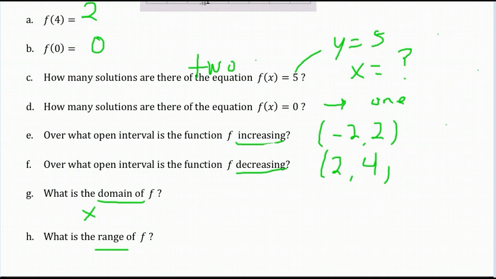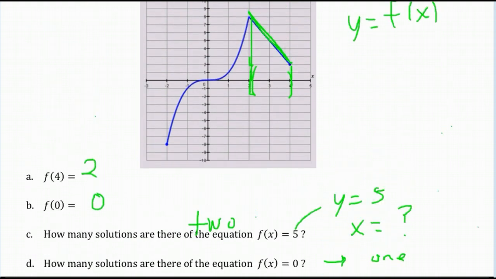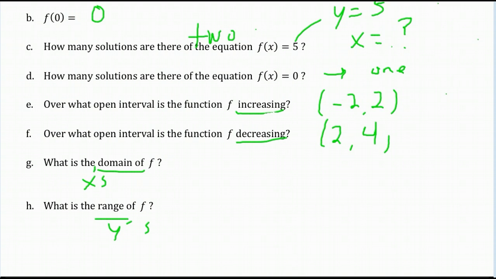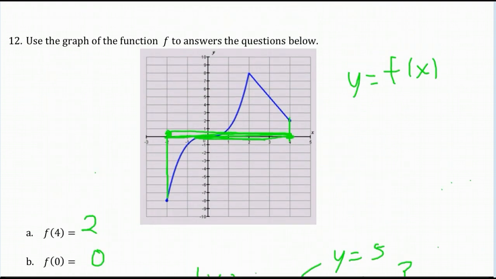The range is the corresponding y values. So we're going to look at our graph and look where does it show up over top of the x-axis. So the furthest most point to the left is here at x equals -2. Look for the furthest most point to the right on our graph. We see that that's happening at x equals 4. Those are solid dots on our graph, so it's from -2 to 4, including the endpoints -2 and 4. So we're going to have to use closed interval notation for our domain. It's -2 to 4.